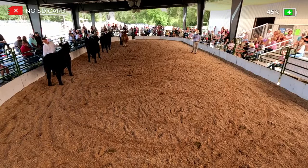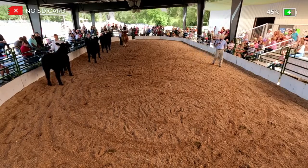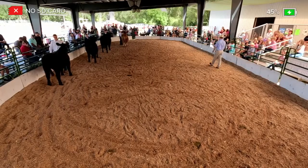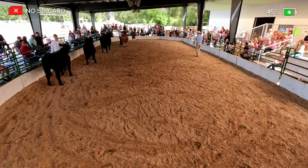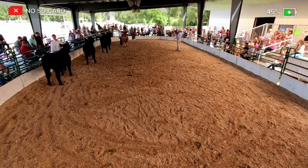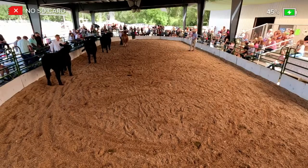I think these calves are really, really good, and in their own right kind of different in type and kind. And for me, we'll start as if we were going to sort them and release them like I did in the hog show. Young man here right in front of me has a steer that is big, long, tall, extended. I think that calf gets out and goes with plenty of reach and extension.